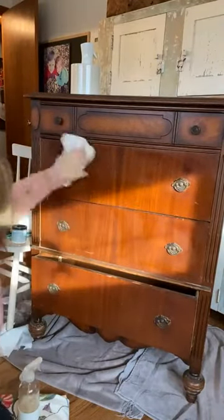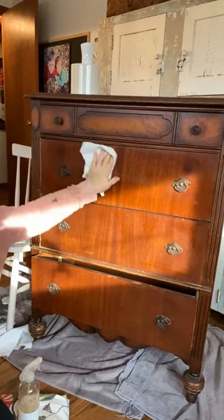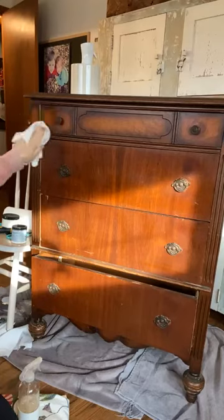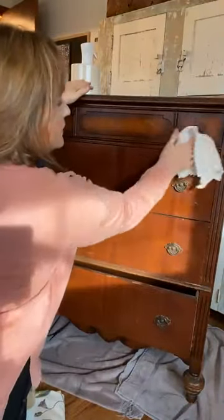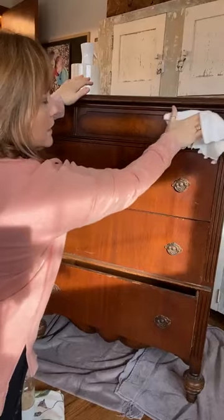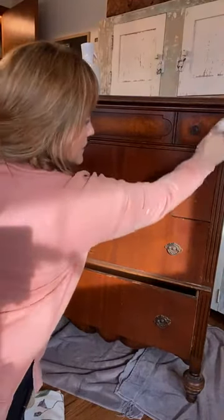But this, I mean, especially this dresser right now, what I'm really doing is dusting it. I'm just getting it so there's nothing on here that is going to show up, number one, in any primer or paint, or gunk up a sander.